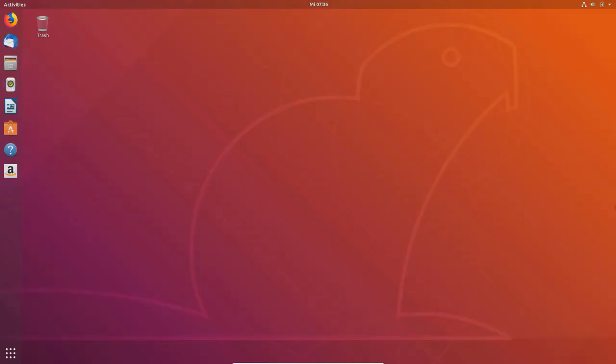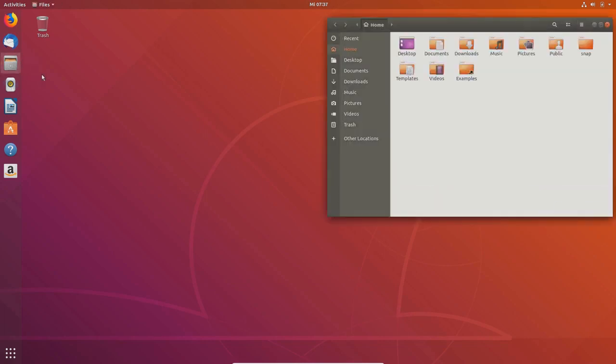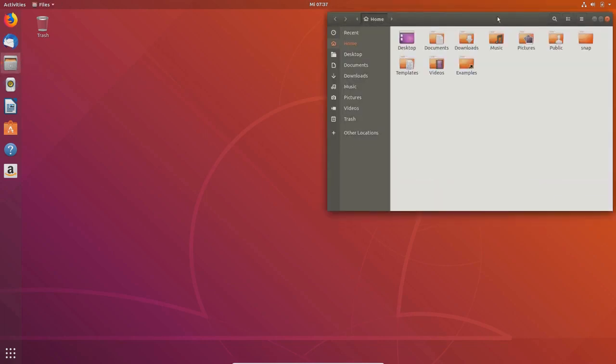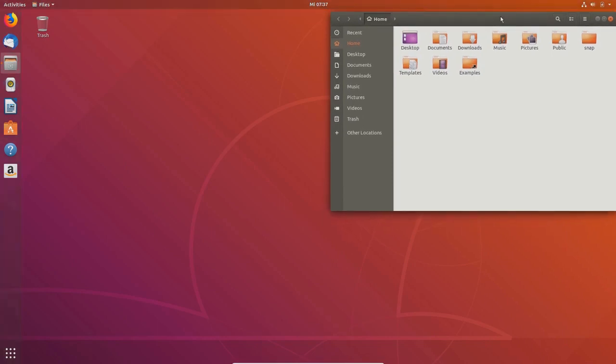Okay, so we are now sitting here in front of the graphical user interface of Ubuntu, and here you see that there is a kind of Explorer. It's not called Explorer in Ubuntu, but this is what you know and love from Windows.